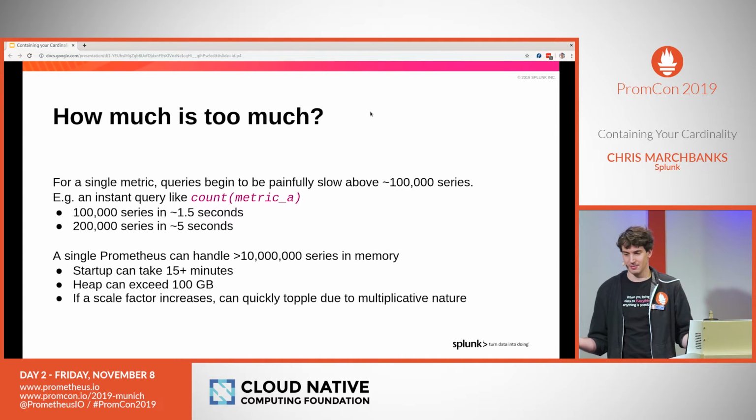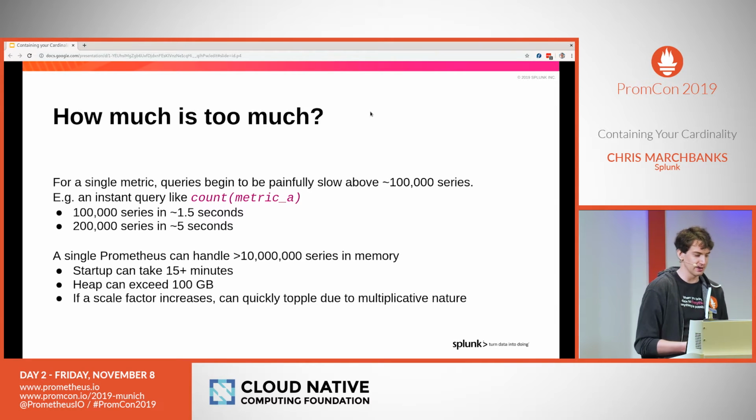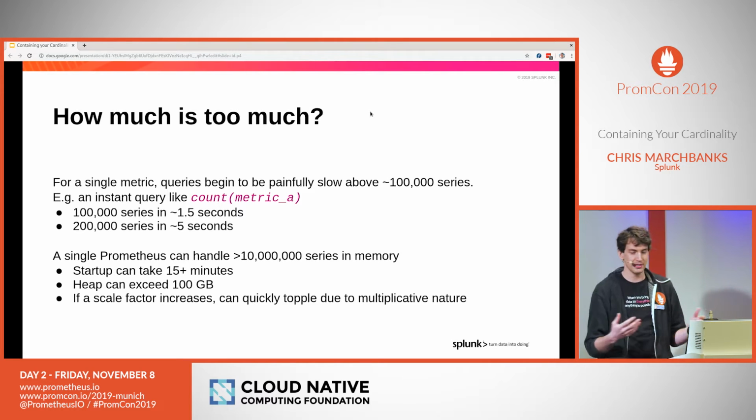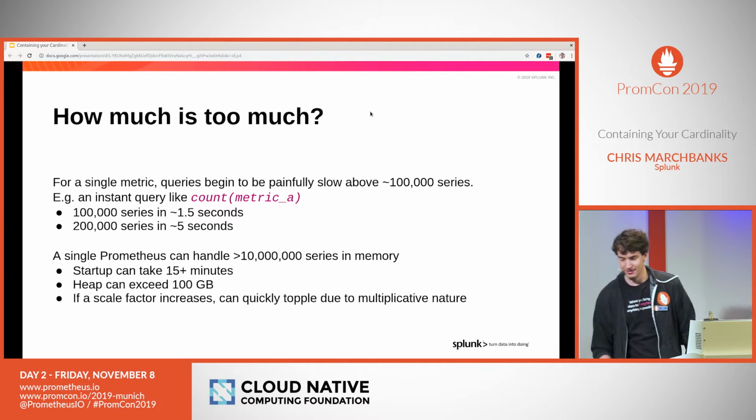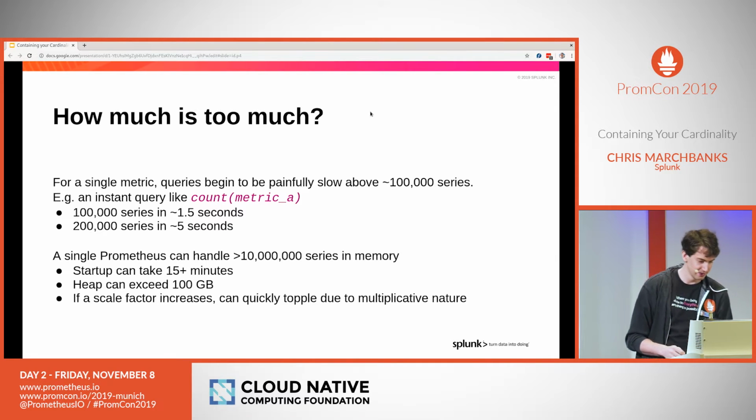I'm exceeding 100 gigabytes of heap basically constantly. And if anything goes wrong, maybe not even in your code, but some third party has some weird cardinality issue, I found that it'll quickly escalate and Prometheus is gone. Past this point, there's not a whole lot of headroom anymore.